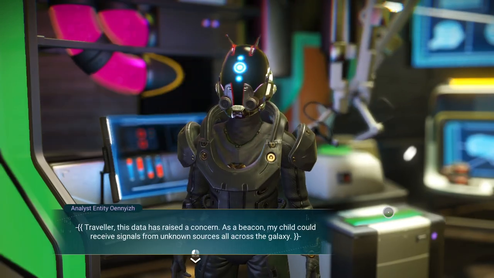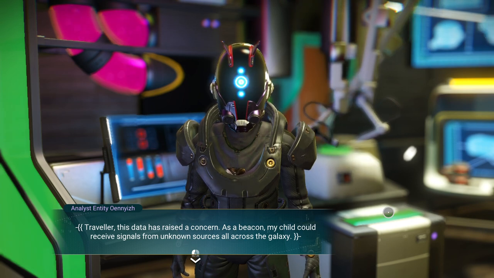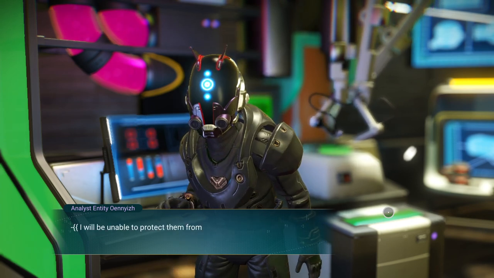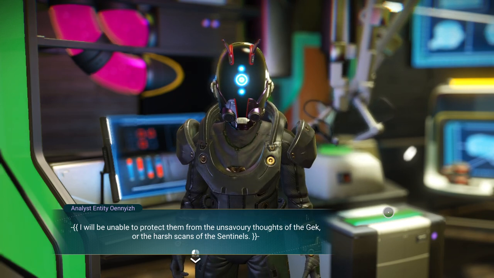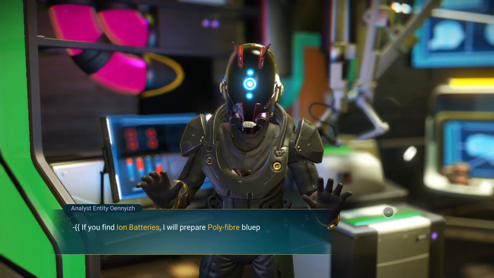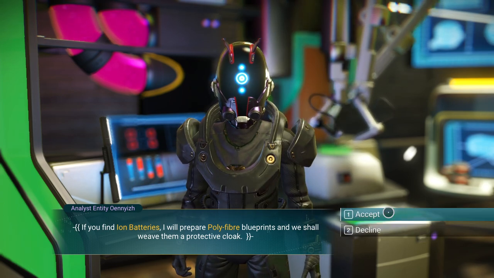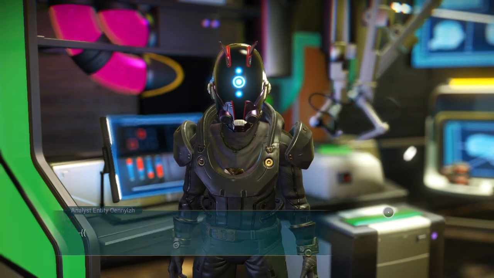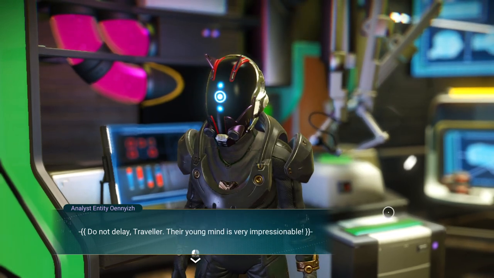Traveler, this data has raised a concern. As a beacon, my child could receive signals from unknown sources all across the galaxy. I will be unable to protect them from the unsavory thoughts of the Gek or the harsh scans of the Sentinels. If you find ion batteries, I will prepare polyfiber blueprints and we shall weave them a protective cloak. Do not delay, Traveler. Their young mind is very impressionable.